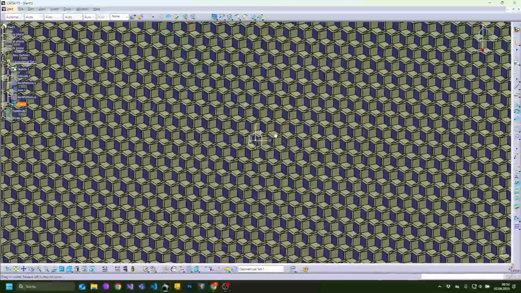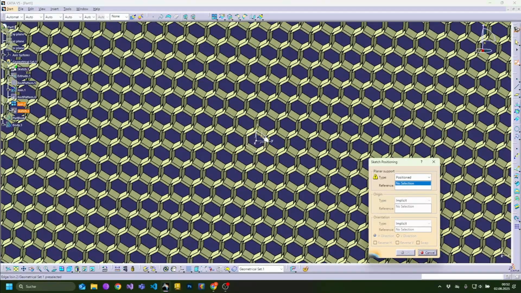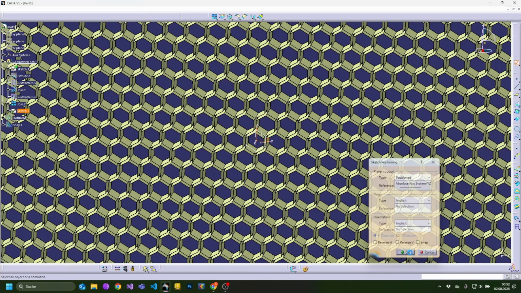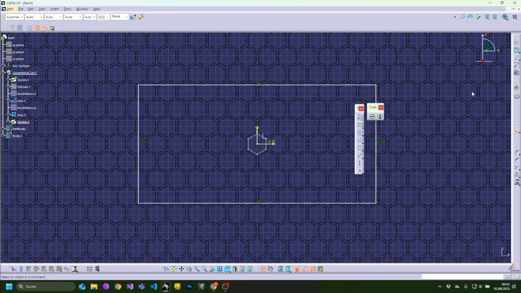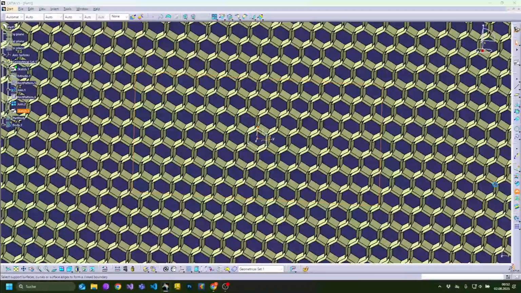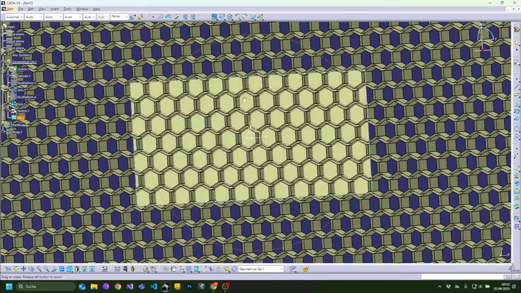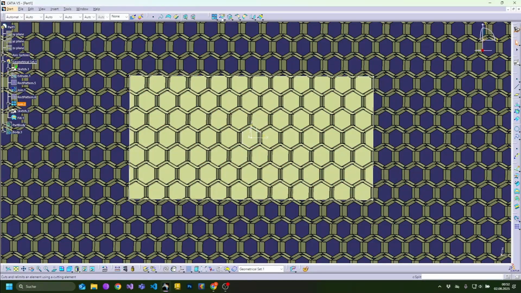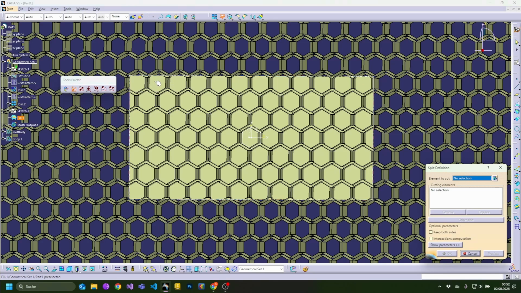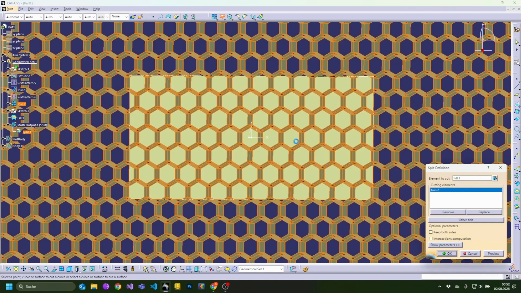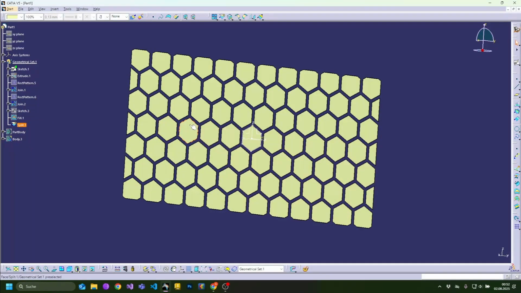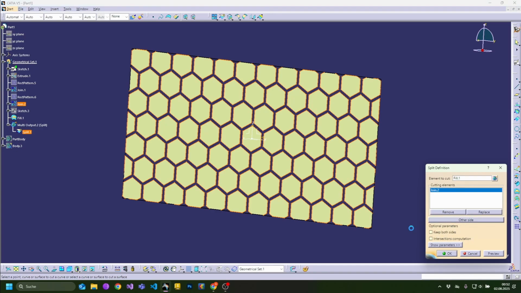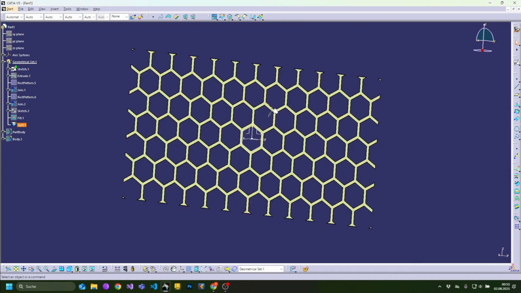And now what we can do is we can, for example, create a new sketch on the ZY plane and create a rectangle and fill this one. And now what we can do is we can use this newly created surface and split the honeycomb from our newly created surface to get something that looks like this one here. Or if we double click on the split function and click other side, we have the opposite as a result.